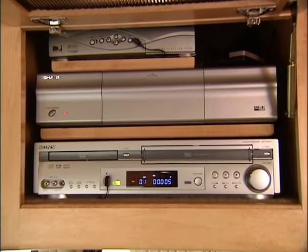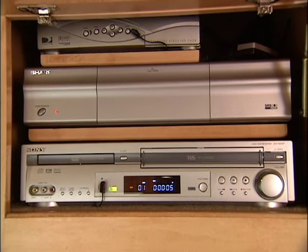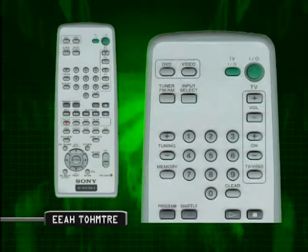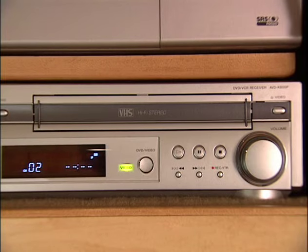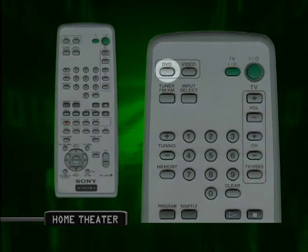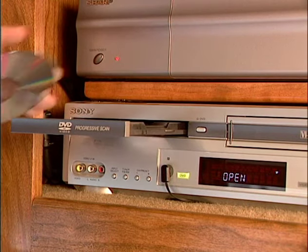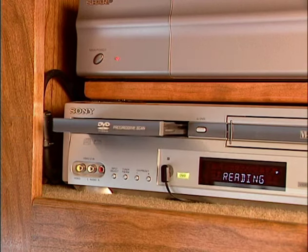The home theater system provides surround sound, DVD player, VCR, and AM/FM radio. The television input must be matched to the home theater system output. To play a VHS tape, press the video button on the top left of the remote. Insert a VHS tape and push play. To play a DVD, press the DVD button. Push the open-close button for the DVD player, load a disc, push the open-close button again, and push play.